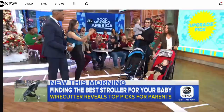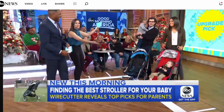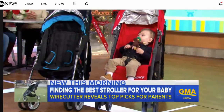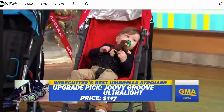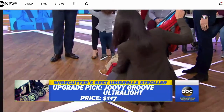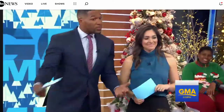The beautiful Adrian Banker here with our producer Sarah's son Ben. This is Ben — you're doing a great job modeling. This is the Juvie Groove Ultralight. It's a super lightweight stroller, 16 pounds, really easy to collapse as well. It has a great peekaboo window so parents can look right through. Thank you, Ariel. Thank you all for your participation.